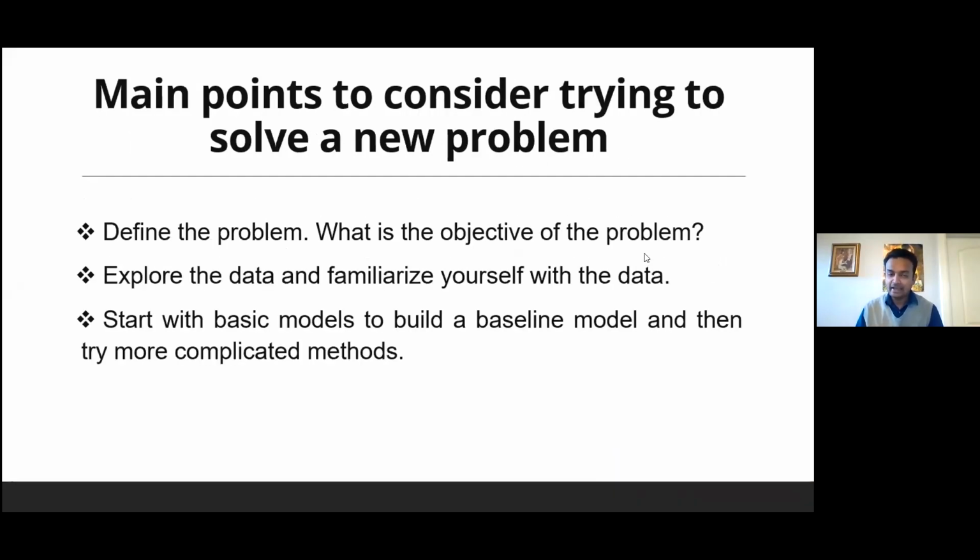Having said that, I'd like to focus on and explain the main 3 points that we need to consider when we are trying to solve a new problem. First, you need to have an objective for the problem. When you are solving a problem, you need to have a focus. Okay, there is an issue in the industry, there is this kind of requirement in the industry, so I'm going to solve this. This is my objective, right? Without an objective, we are not going to do anything, right?